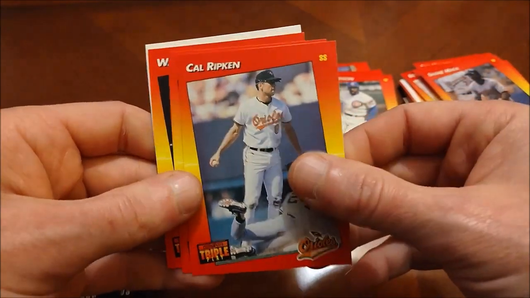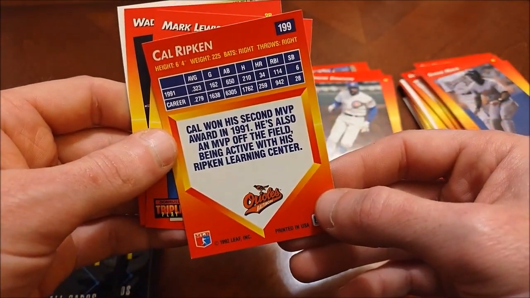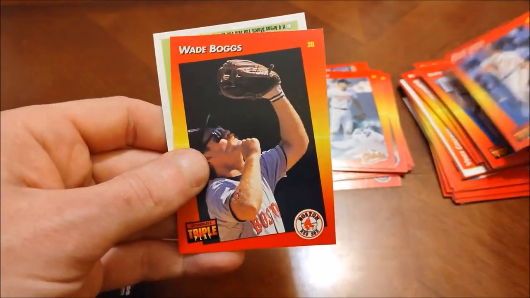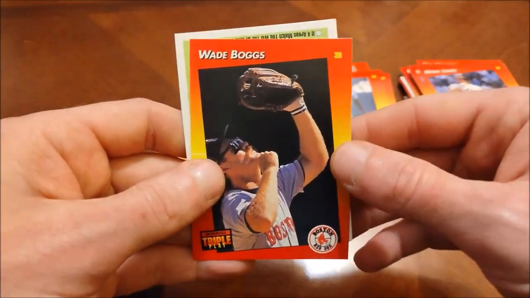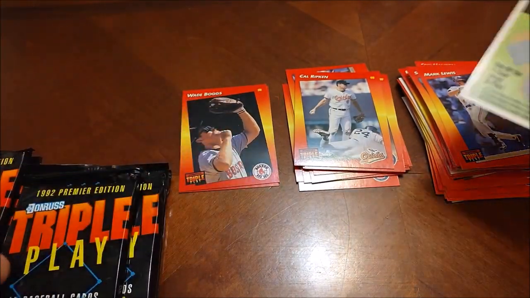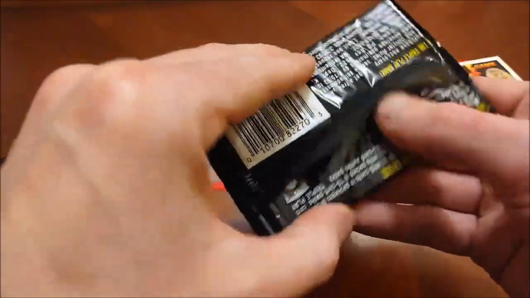And then Cal Ripken Jr. What do we got here? Cal won his second MVP award in 1991. Mark Lewis, and there is Boggsy trying to block out the sun. I guess his shades were not doing the trick there, or giving him the full effect. Oh boy, fumble on the play.